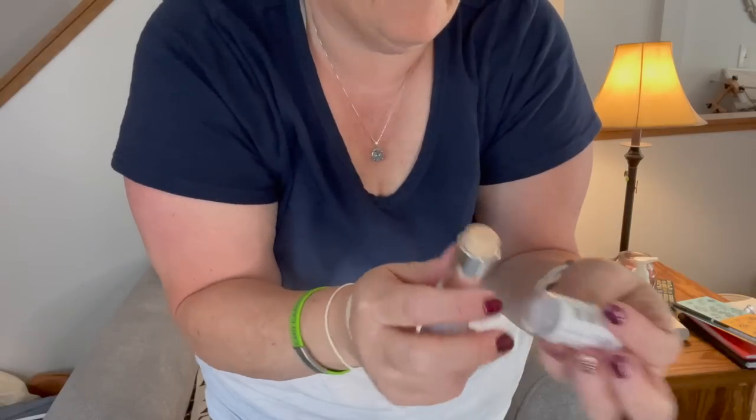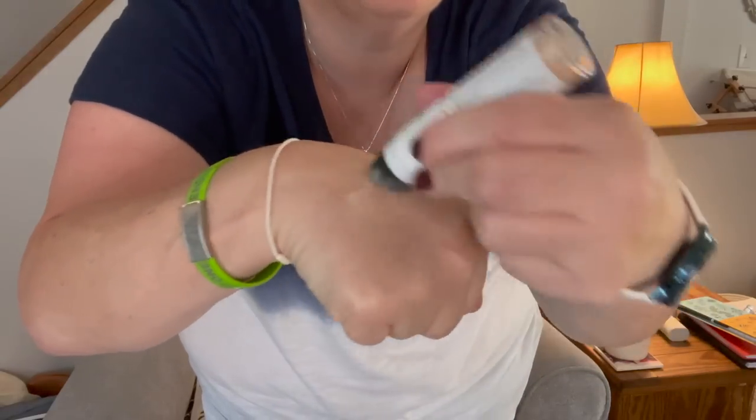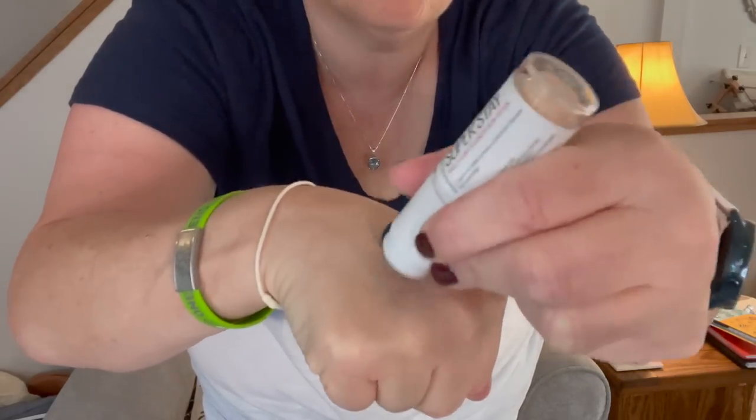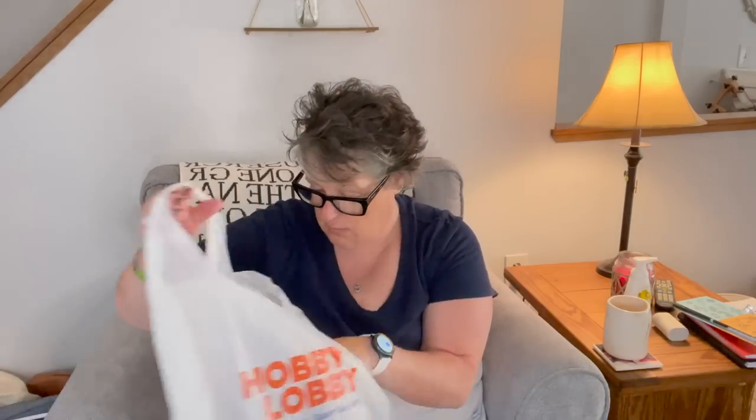Okay. That goes on pretty thick. But you blend it through your whole face. And then you, oh yeah, that's me. See, Fair Porcelain. I mean, it blends really well. It doesn't feel heavy or anything, which is nice. So I will definitely wear this Maybelline Superstay in Fair Porcelain for my fair porcelain skin. And I will see if one of the girls wants that because this is too dark for me. Maybe it will fit Sarah for her winter skin, my niece. She definitely has more olive tones than I do. So I don't know.